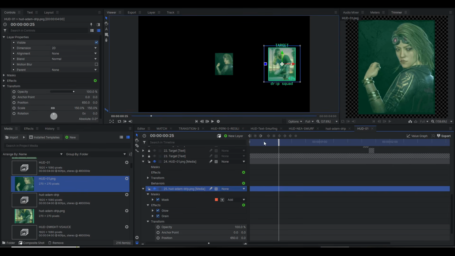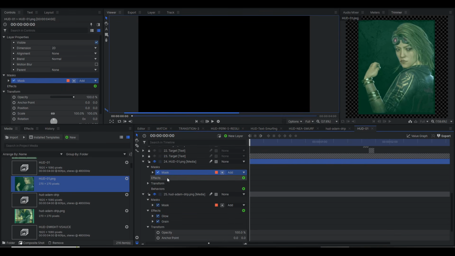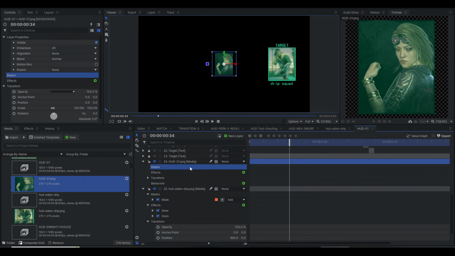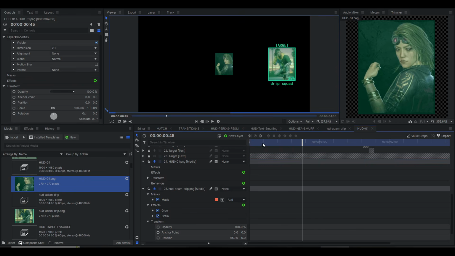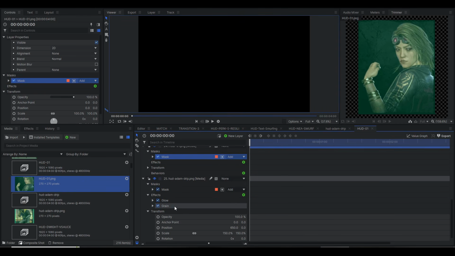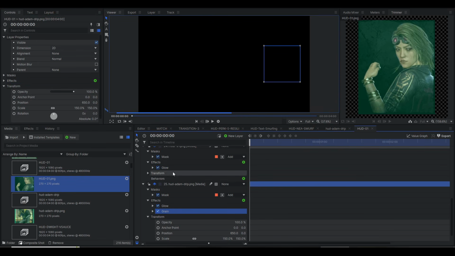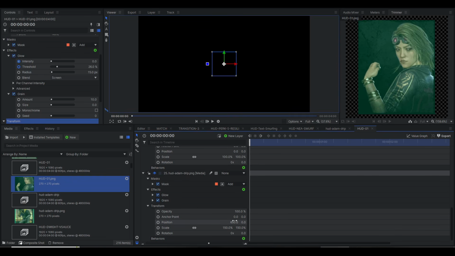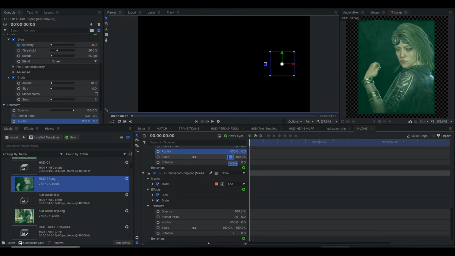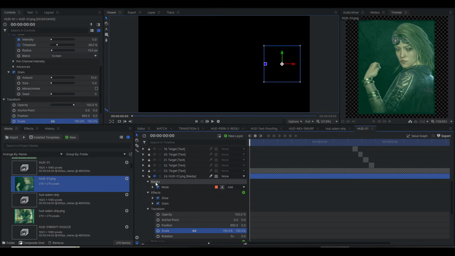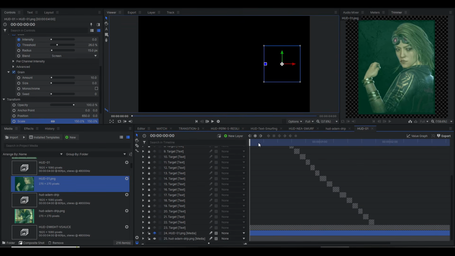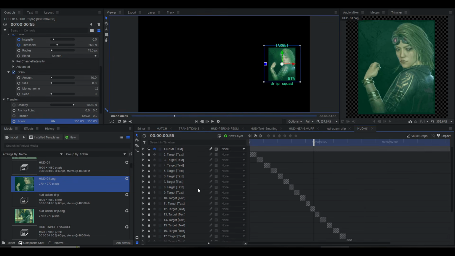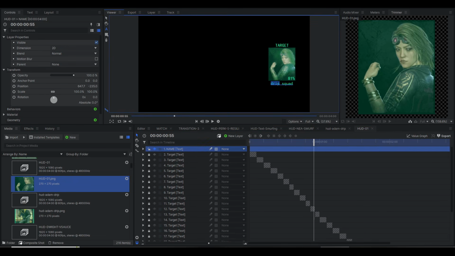Okay, so here's how I did it, all right? I had to open up all these submenus, go to mask, copy that, paste that here. I also have to make sure that I was selected on this part of the timeline, or else the keyframes would be out of order. So I do this, go here, paste that. I have to manually select both of the effects here. I can't just select the category, and then I have to copy over the transform properties. So I could copy them like this, or I could just type them in. And then that should do it. So then I replace that. Okay, and then I can change the text to whatever. This is the text. I could be like, whatever.